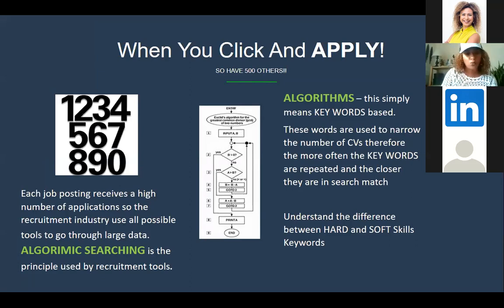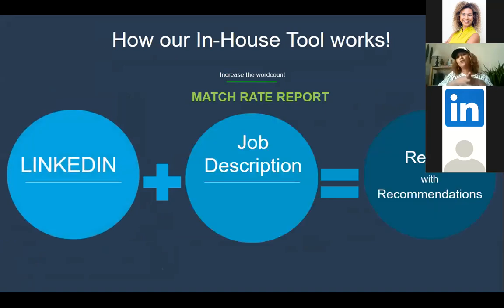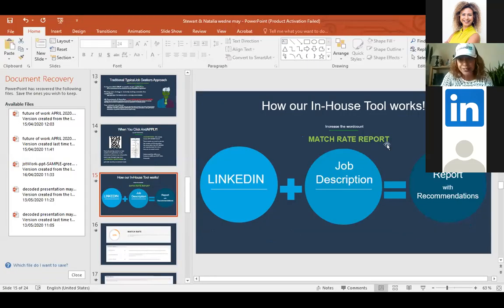So the digitization, the way we do it is basically I'm offering all of you a free match rate report today. What you need to do is send us an email. I'll share the details. You can either send us your LinkedIn or you can send us your CV. But what we want to ask you is to send us a comprehensive job description, the job that you are looking to attract. And what we will do is we are literally going to send you a scan, which is what we call, here we go, if I can share, a match rate report.